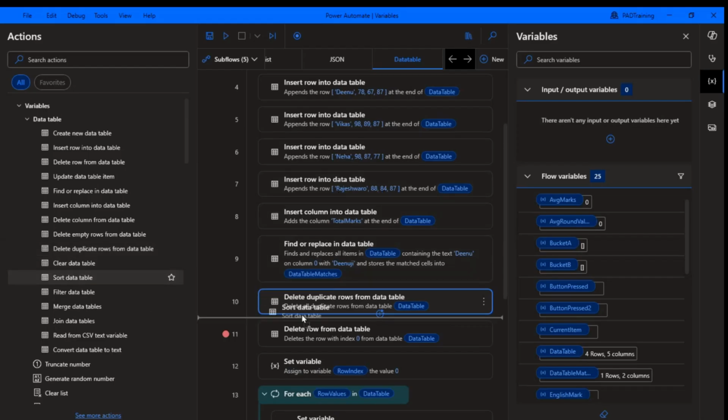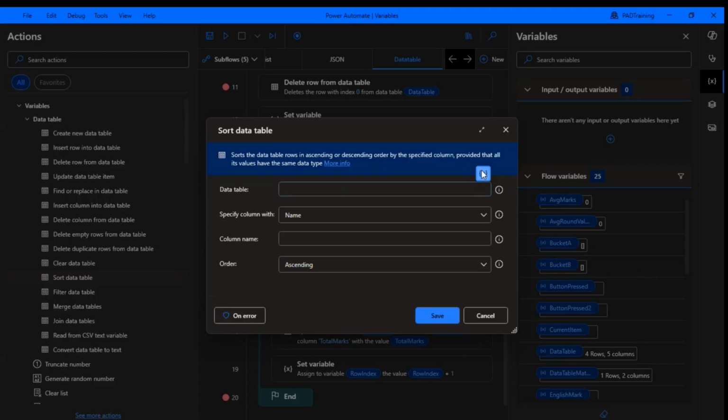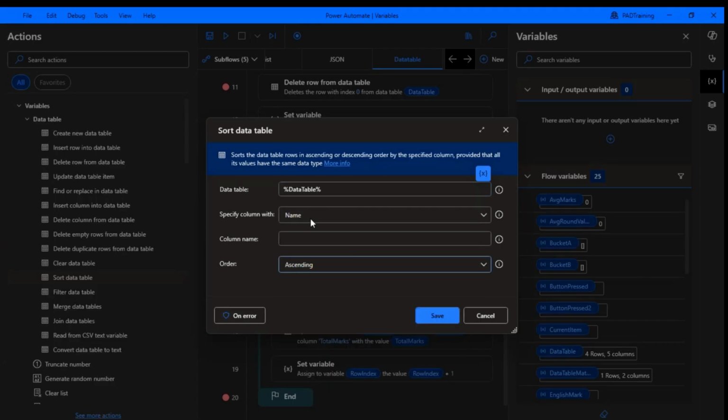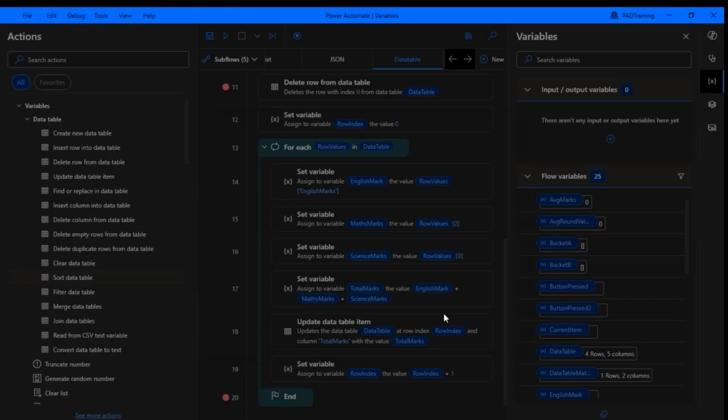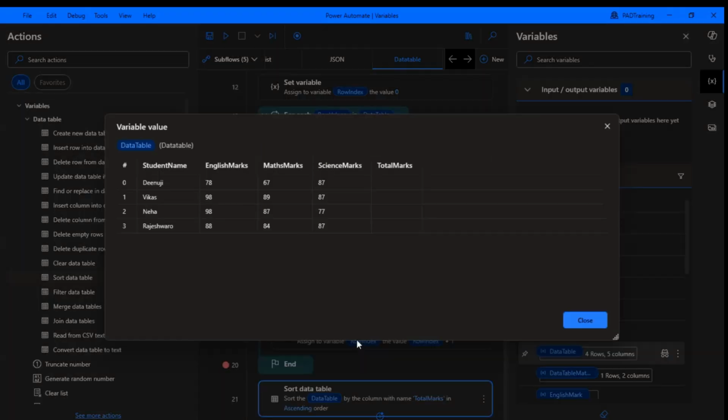I want to sort the data table based on the total marks. So let's use the data table and use name itself. That is fine. Total marks. It will do the sorting of our data table. Let's verify our name and total marks are correct.